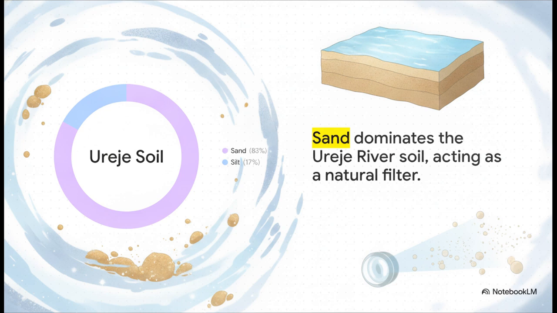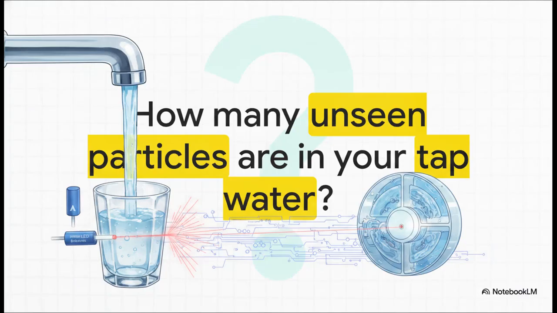But here's the really tricky part. Not all particles can even be detected by a turbidimeter. Some are just too incredibly small, falling right below the optical spectrum of the device. Yet they still present inherent health risks that have to be managed during treatment. It truly leaves you wondering, doesn't it?